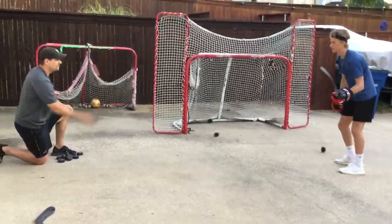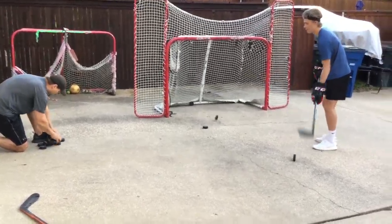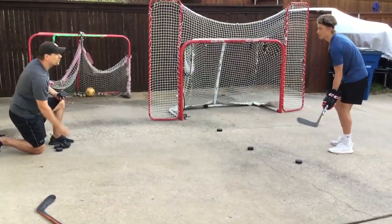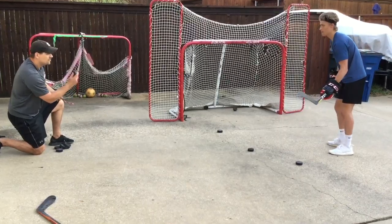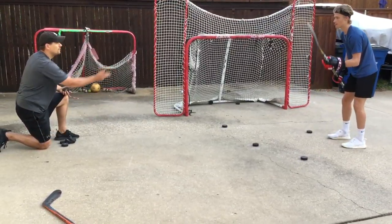Good. Oh, it's all right. That's why we work on this. Practice makes perfect, okay? So we're just going to keep working on it. Puck comes in front. Could be a scenario where it just got deflected and he bats it out of midair.